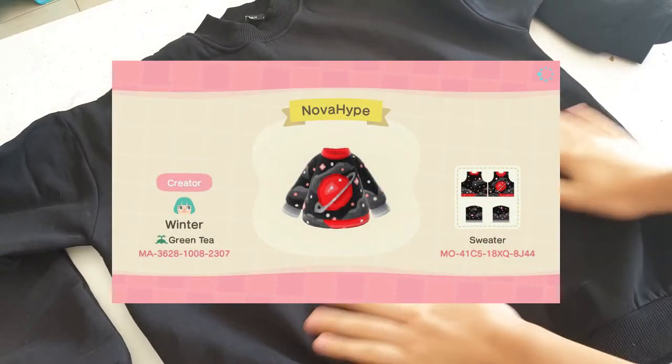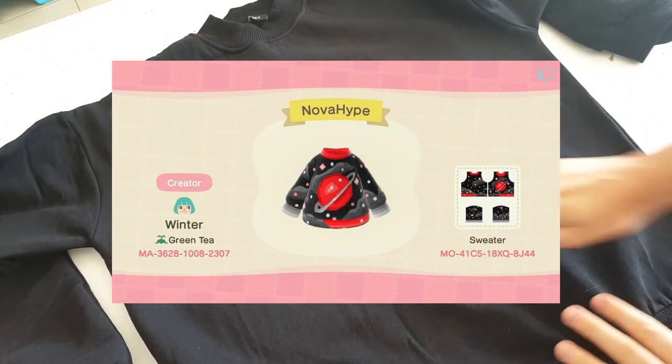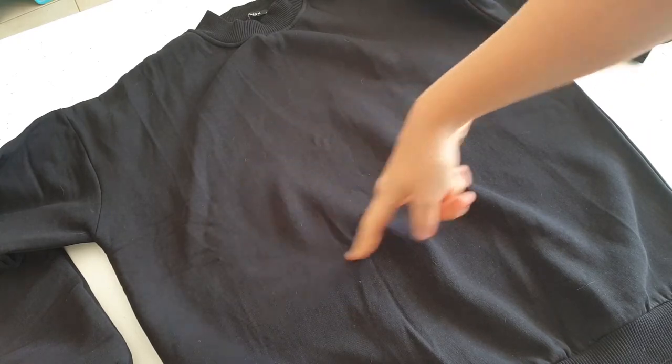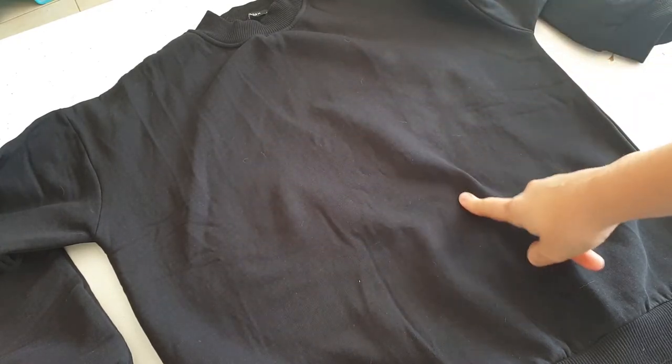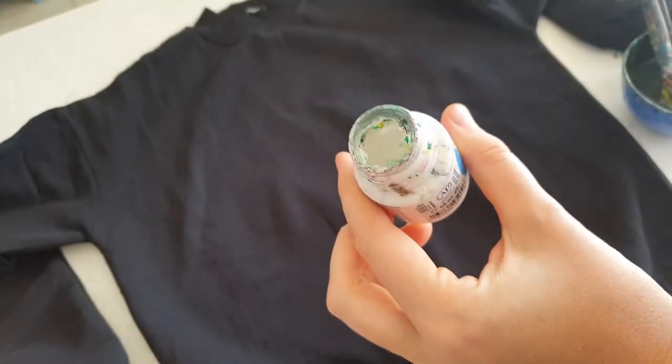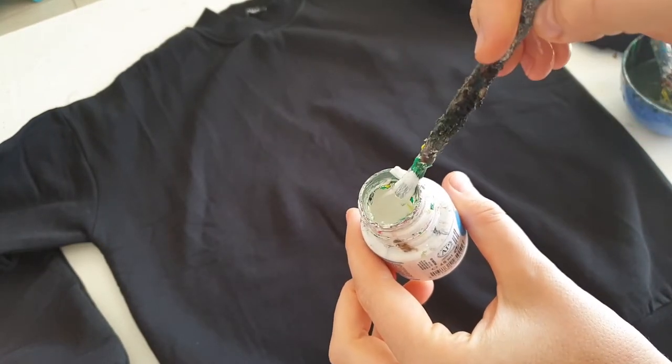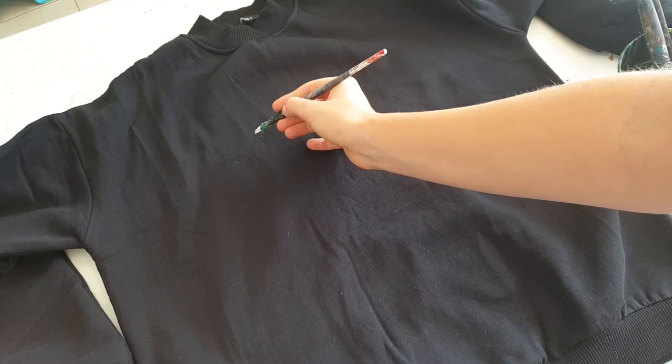And here is the design which I'm gonna paint. This sweater was designed by creator Winter. So Winter, if you are watching my video, thank you for the inspiration. And it's been a while since I painted space designs, so I couldn't miss a chance to paint space again.